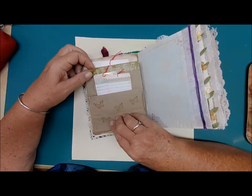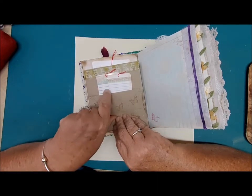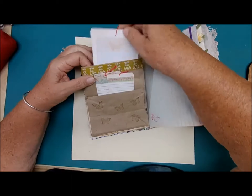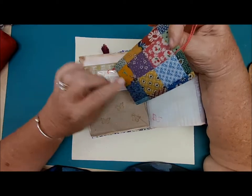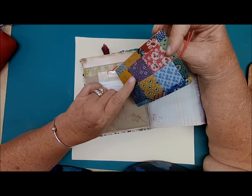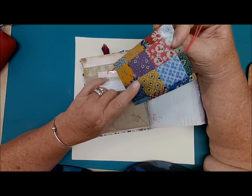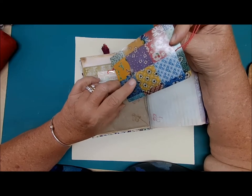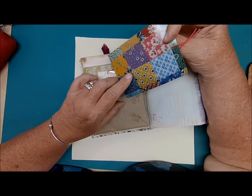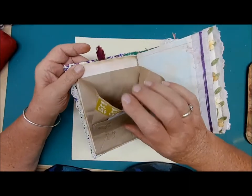This is a great page. You have two journaling cards tucked in the front of this paper bag. Up here you have this large journal card — an old photograph of mine made from vintage cotton fabric from the forties that I had gotten my hands on. That was one of my projects many years ago. This bag is also very large and you could put many things inside it for storage.